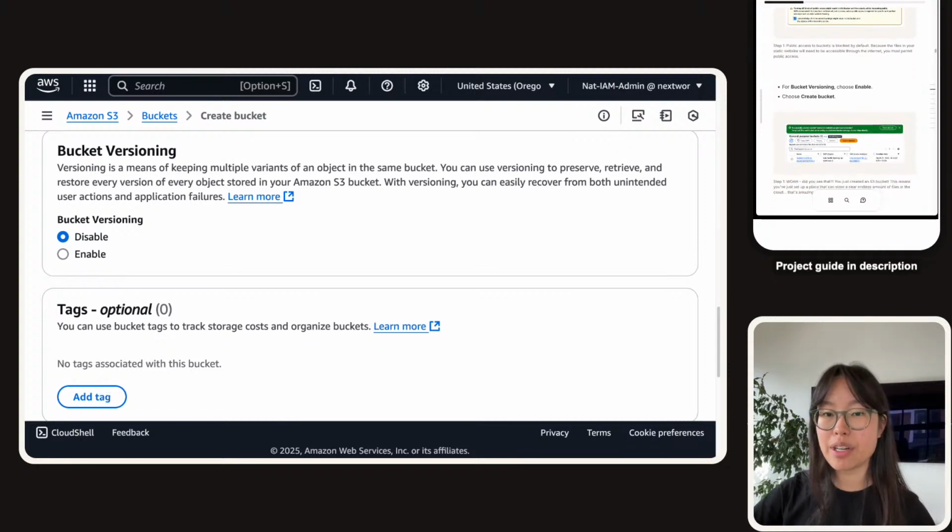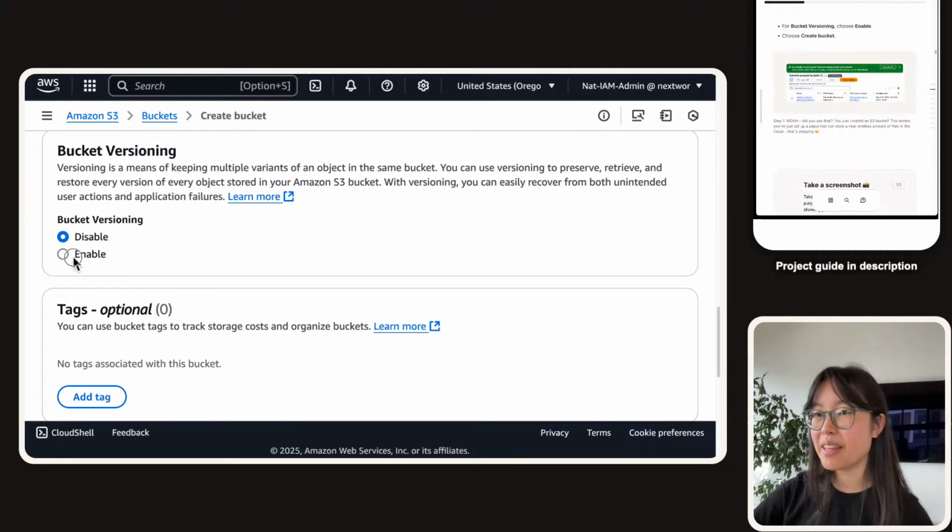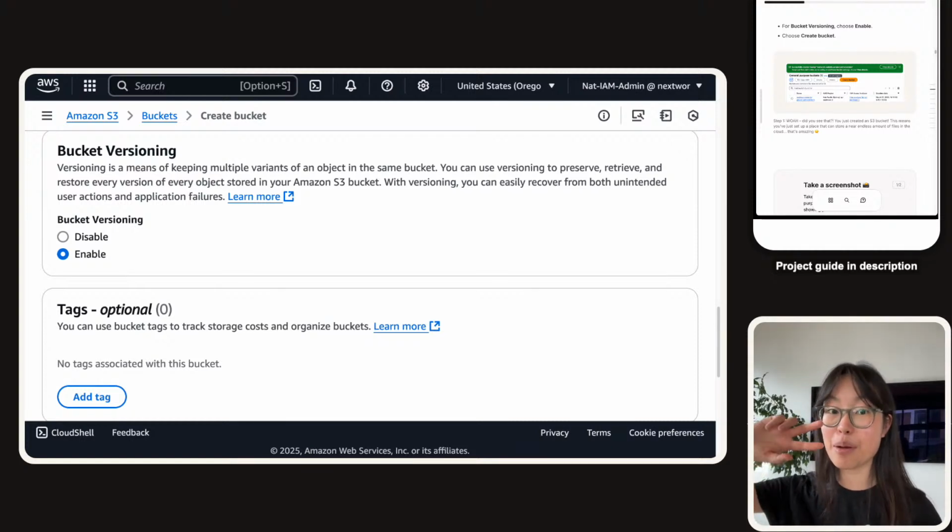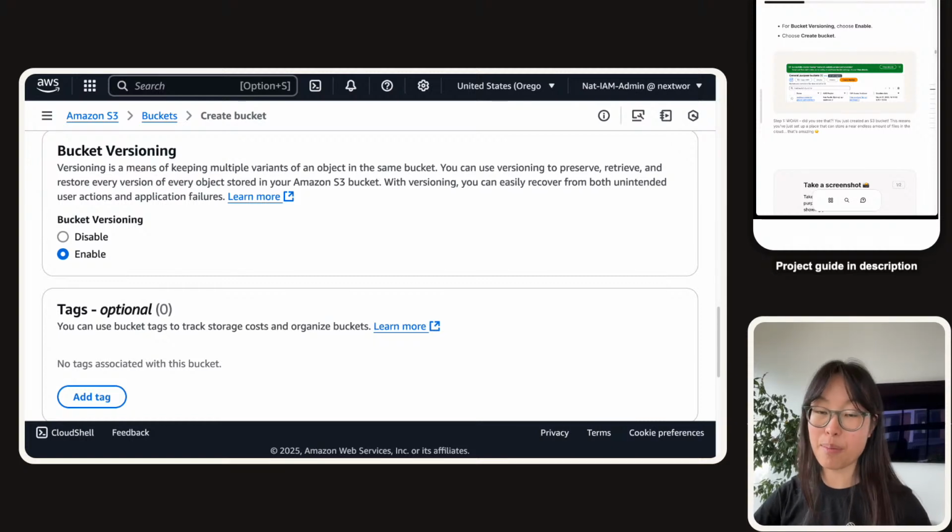And now we've got bucket versioning. You can choose enable, and that's something that you can play around with later. Bucket versioning is a lot of fun to see the different versions of your objects. For example, when you decide to update your website file, you can upload an updated version of that file. What that helps you with is now you can see both versions, the old version before the update and the new version after the update. Bucket versioning is great for just keeping track of all the different versions that you might have of the same things.